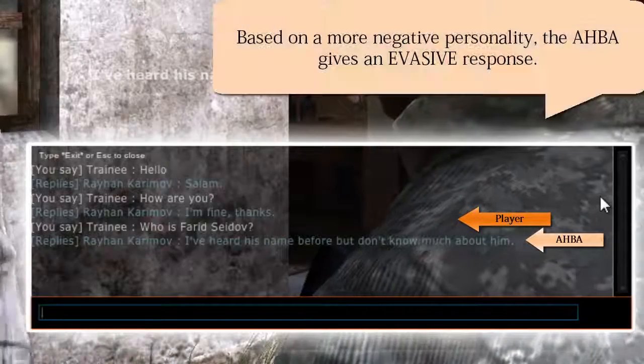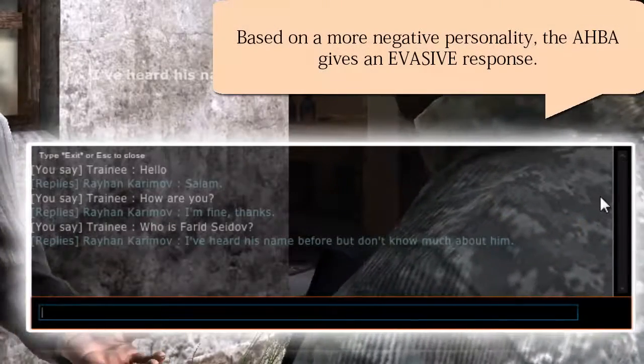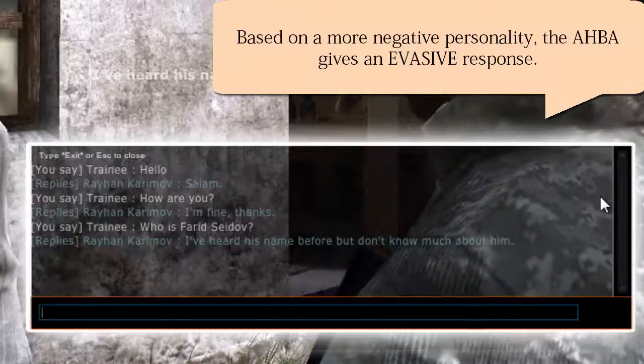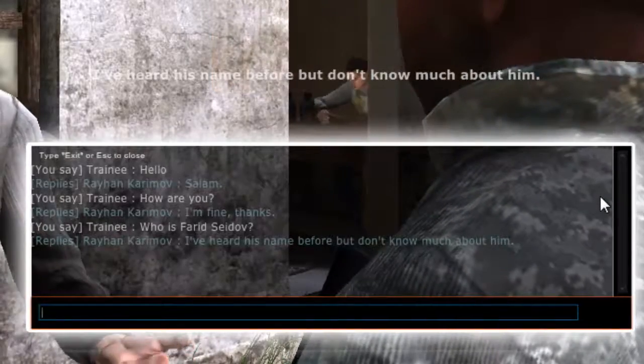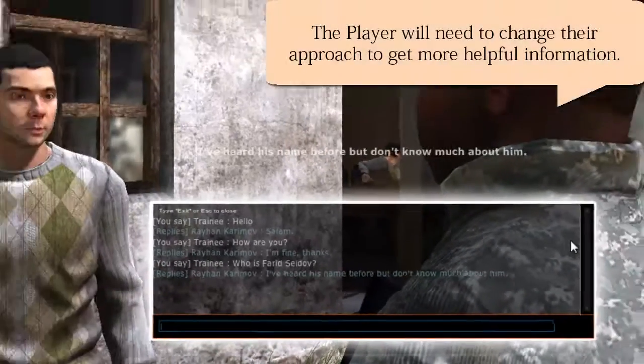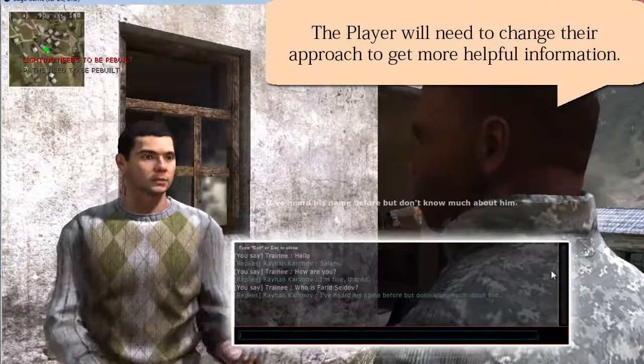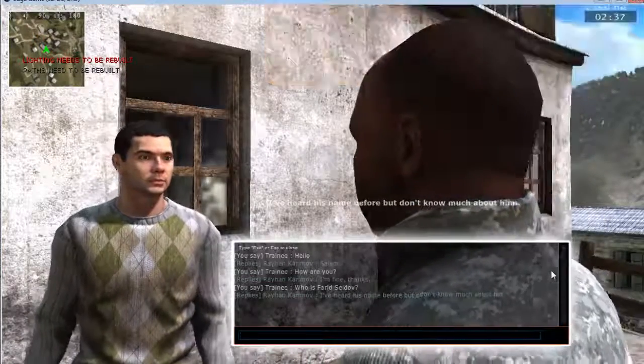This time, given his more negative attitude, he has given us an evasive answer rather than the helpful answer as before. We would have to engage in more pleasantries before he would be comfortable sharing helpful information with us.